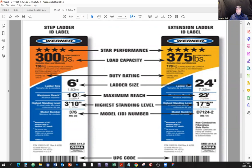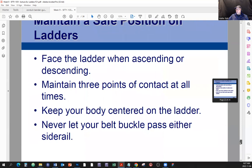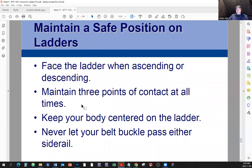Now you will know your height, and you can tell how high you can reach by standing on the ground. But take a look at this. Consider the height of the ladder or the height of the climbing area that you're going to work at. Consider the work height when selecting a stepladder. As a matter of fact, you also have to consider the height of the ladder when you choose an extension ladder as well, right?